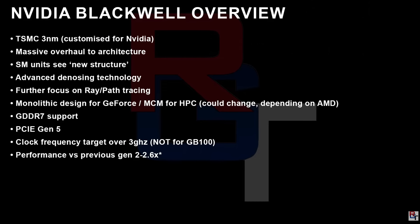This information is actually coming from the leaker Red Gaming Tech, who has gotten quite a few things right in the past. The question is, is the stuff he's sharing today also correct? Let's go ahead and take a look at what he had to share about the RTX 50 series.